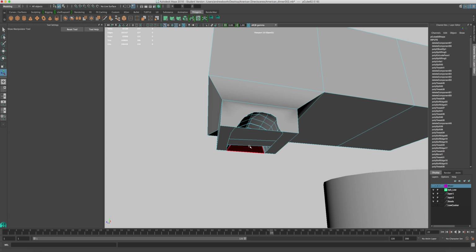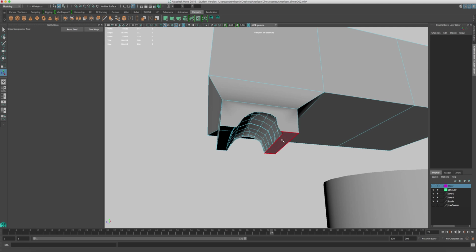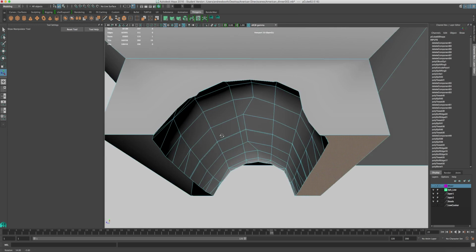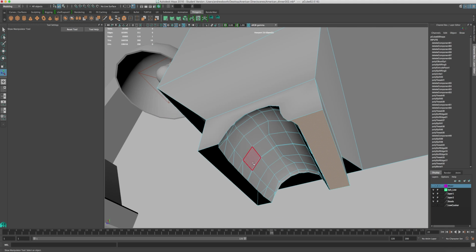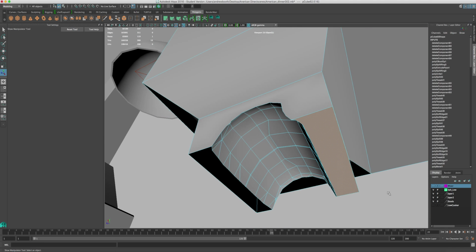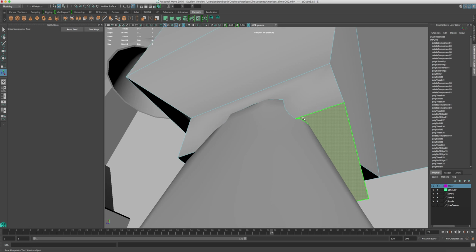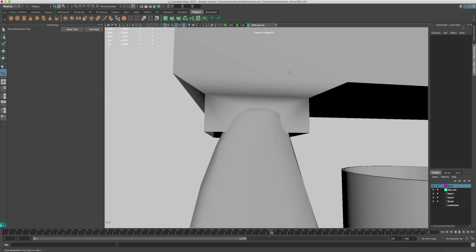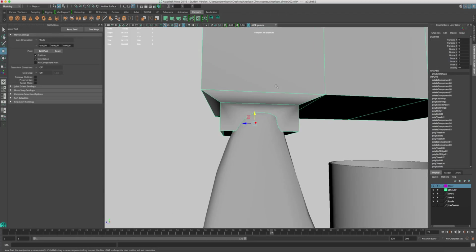But if we delete these edge faces like so, this is now the base. You know that curve that we made from the food mixer? Now it's not a perfect strategy to do.